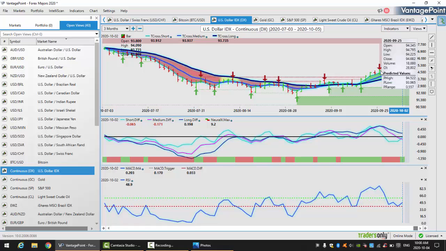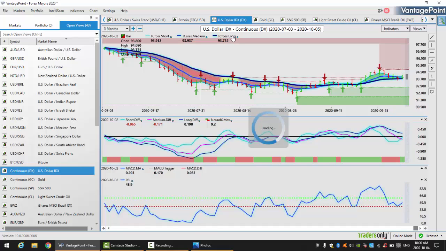Now, when we look at this failure point, we see the medium term crossing the long-term predicted difference, sending the dollar lower in a corrective fashion. So for now, while we're above 93.73, this is simply a corrective move lower. But again, if we break through the 93.73 level, that would set off a further trend back to the downside on the dollar.